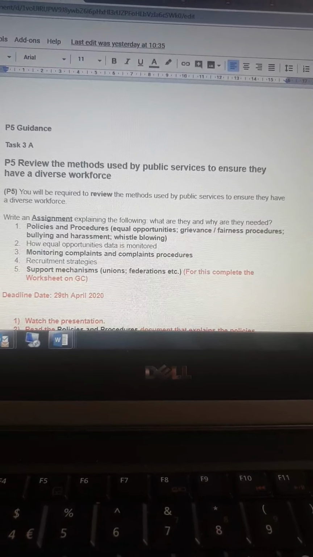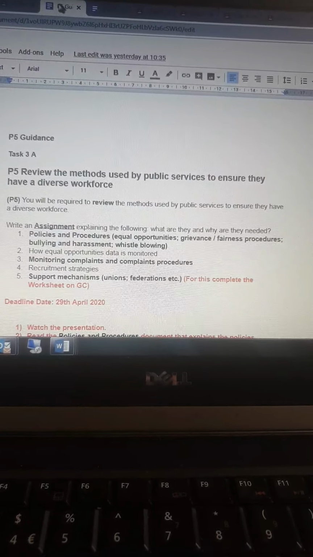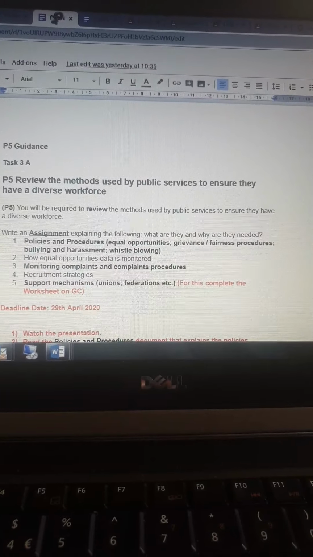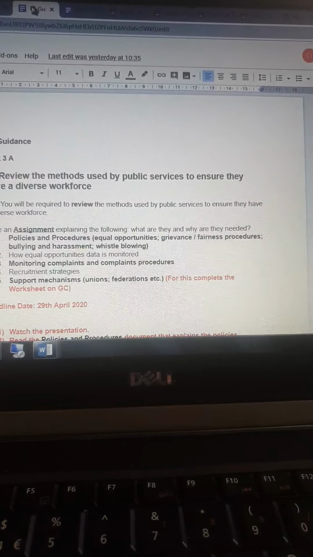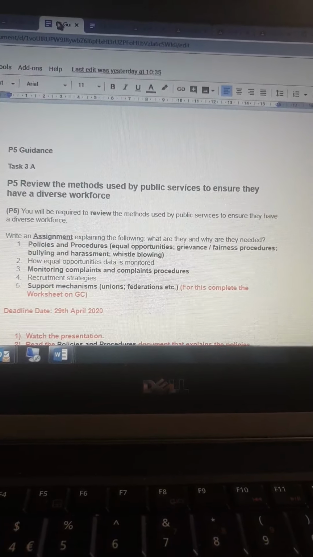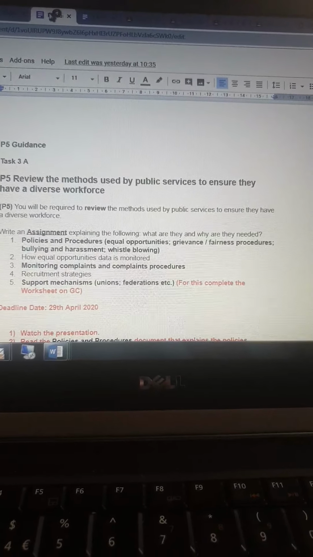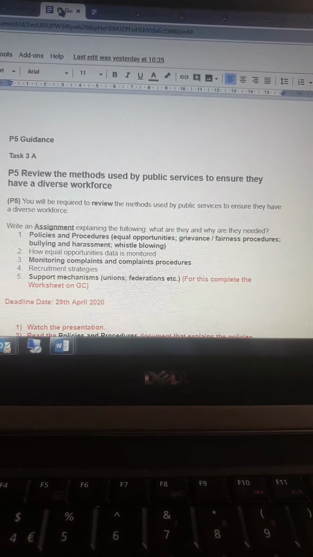All right. Recruitment strategies, same thing, what we were talking about before. Why do they have to have recruitment strategies? Because those particular minority groups, or women, or certain men that they need are not being recruited, so they need to go out into the community and do certain things. You've mentioned this before in your first assignment for me. So what kind of things were they doing?